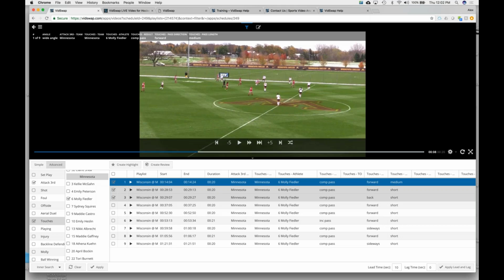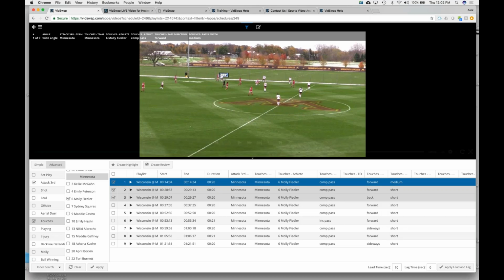Okay, because this video that I'm looking at is the 90-minute video, right? When I pull a filter up, it's referencing a point in time in that 90 minutes. And so when we make a highlight now, it copies this 20-second clip out and makes it its own clip. So now that clip is something I can actually pull out and download out of the system if I wanted to do something else with it. Okay. So we're grabbing plays, adding them into a highlight or maybe even a review. Okay. We'll get to review after we talk about the highlight here.